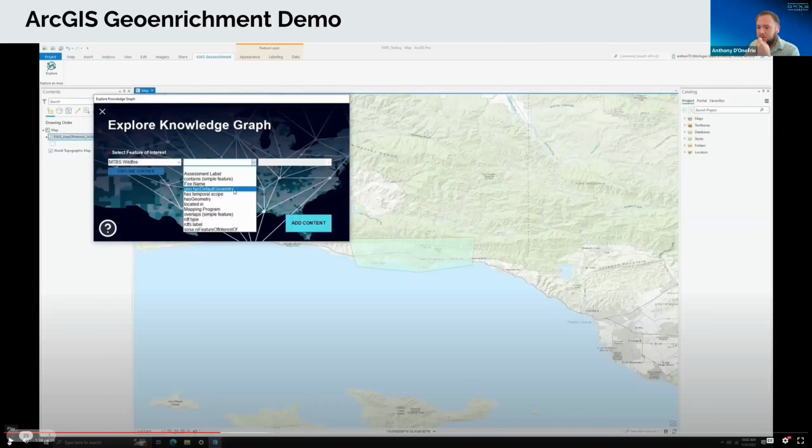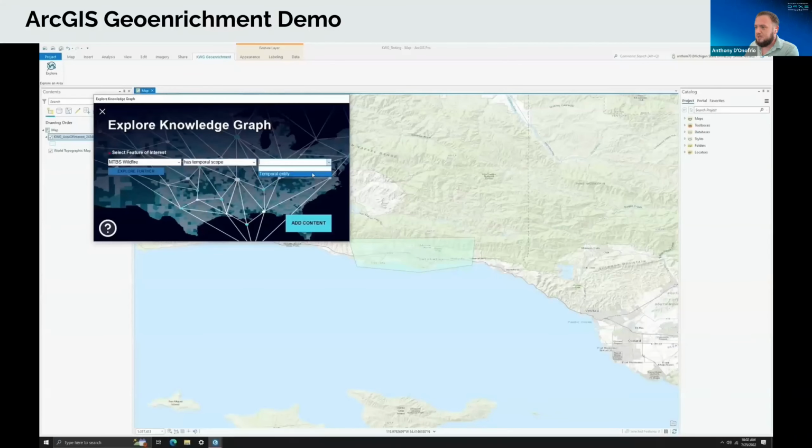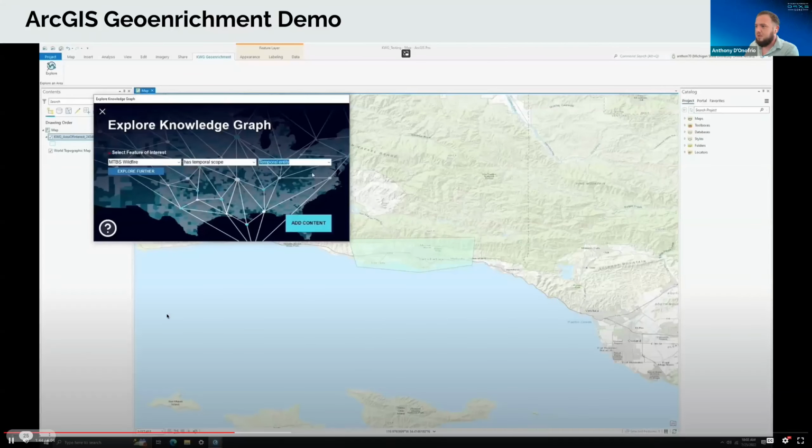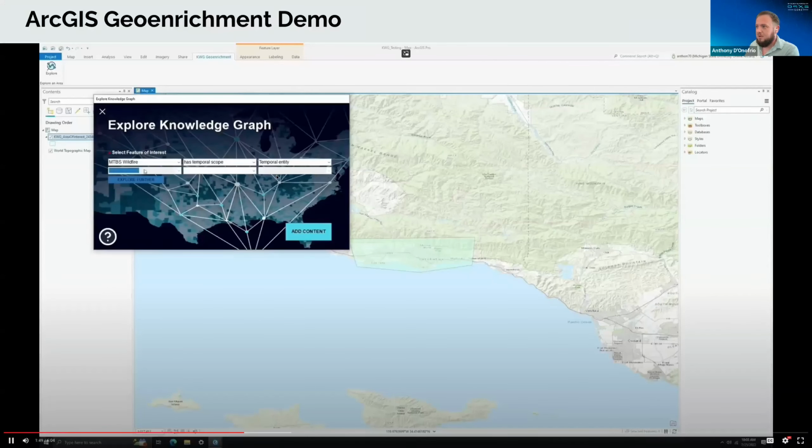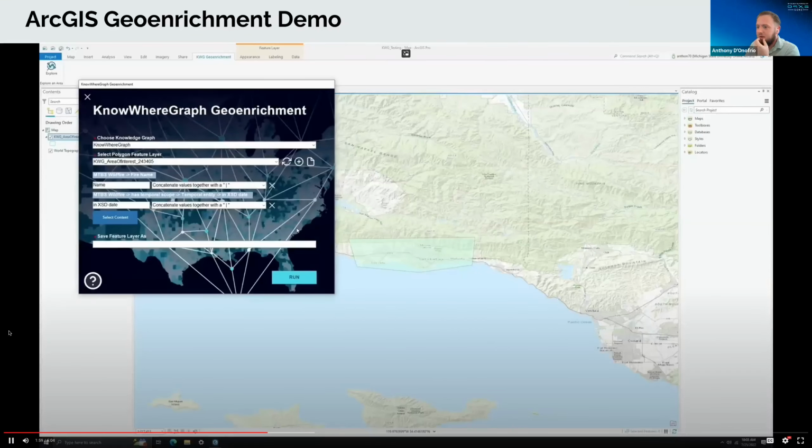In this particular case, we're going to look for when the fire occurred, specifically the date. And so just like in semantic web, following the OWL standard, we're able to get to a temporal entity, and we're able to find the physical date information about wildfires in that area.